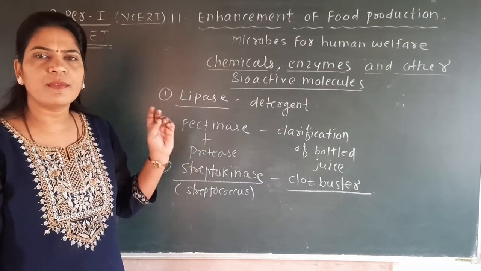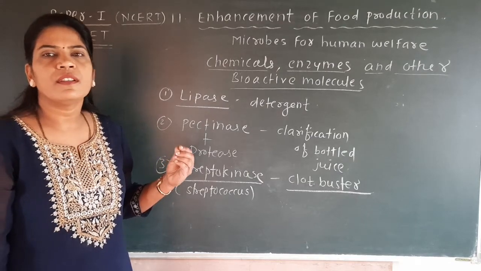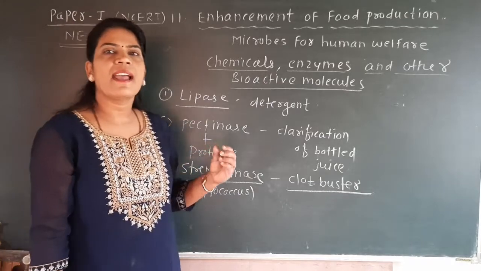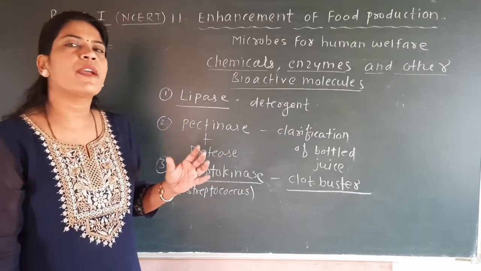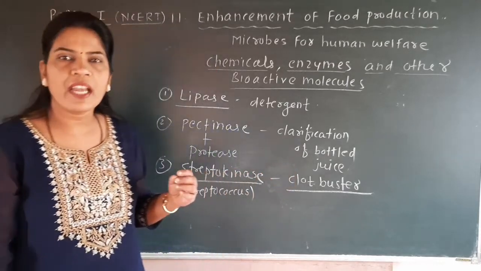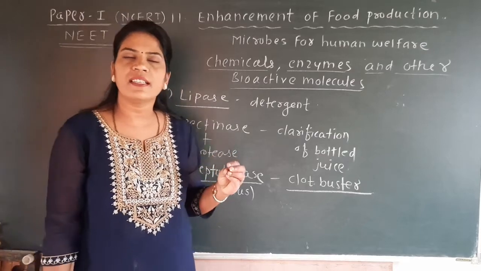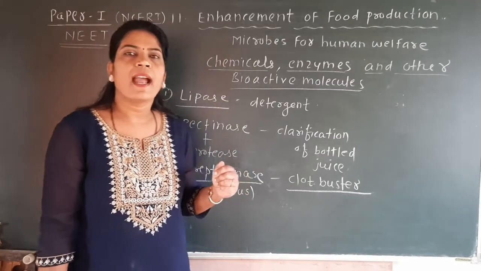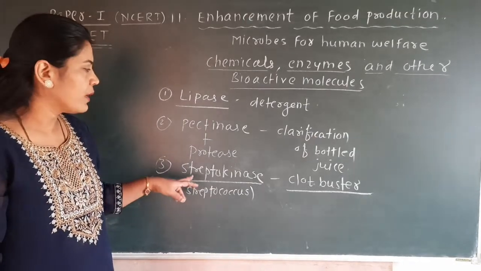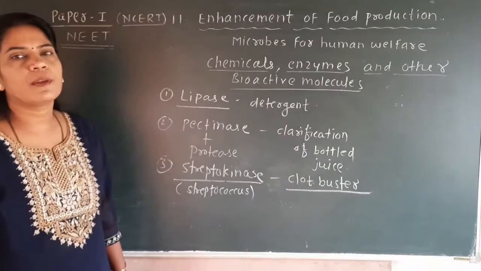Myocardial infarction, which you have learned in circulation, is one kind of disease related to our heart, and the blood vessel which supplies blood to the heart has a clot in it. That's why blood cannot be supplied properly to the heart, and so there will be chances of myocardial infarction leading to a heart attack. And if the condition is severe, the patient may die. So to dissolve those clots, one enzyme is given in the injection, and the name of that enzyme is streptokinase.